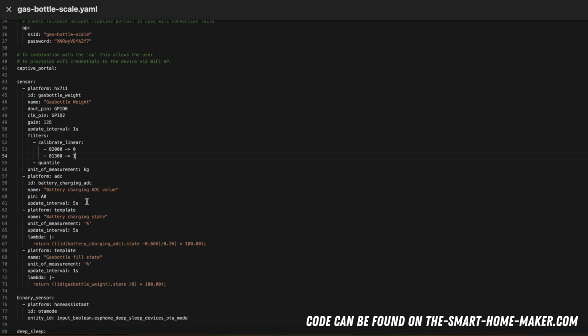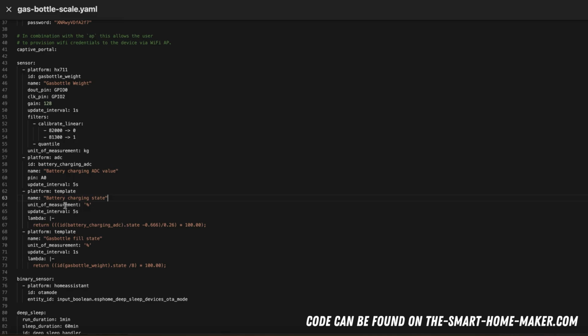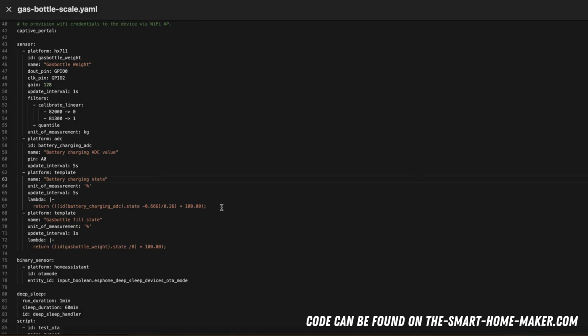So then I also calculate the battery charging state in percent, because this is of course much better readable and also easier to use in automations. Here the unit of measurements is percent, and I have a lambda function that calculates this, and I can explain this a little further when we see it in the wiring diagram I will show you in a second.